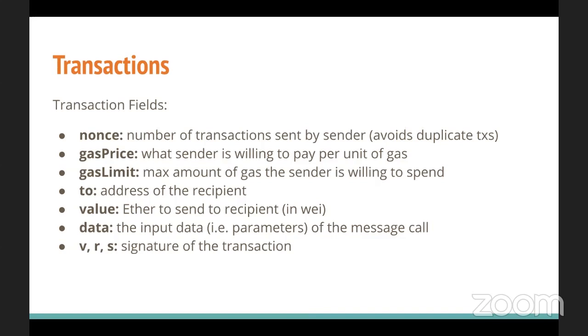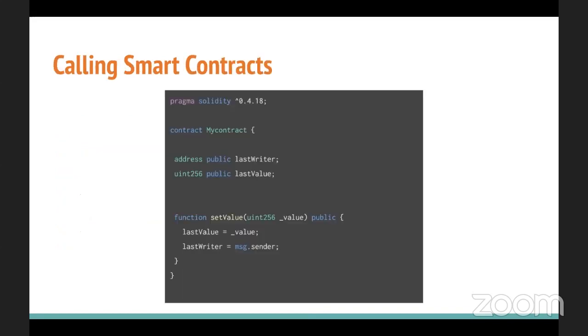And the miners, in order to check if the transaction is sent by you or not, get this signature and do the opposite. It is used as a recover function, where if they use all these values that you have used to sign, and also the signature, it will return your address. And this is the way that they have to know if the transaction was sent by you or not.